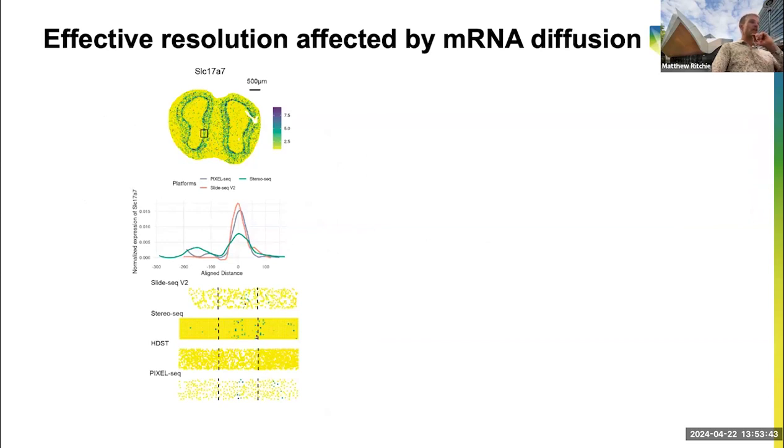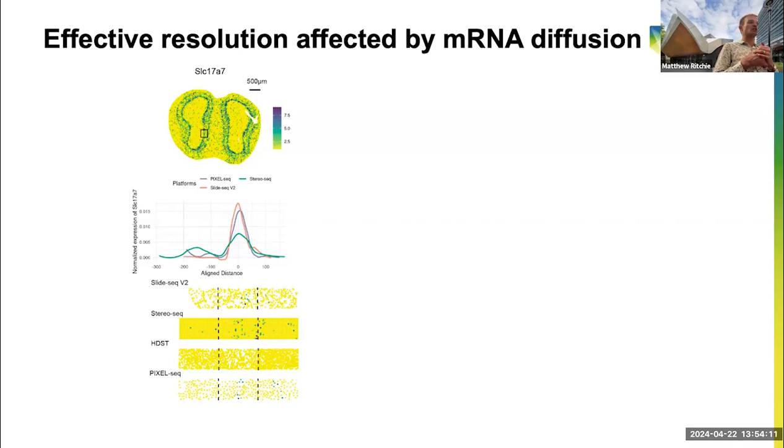The final bit of analysis is about diffusion. Again, if we use histology to try and pick out a particular region that has certain marker gene expressed, we can try and align the tissue across different platforms and rescale it and then check, well, how distinct is the capture for that region, where the in situ says, no, this gene is really distinctly expressed exactly here, versus how well does the spatial data recover that?